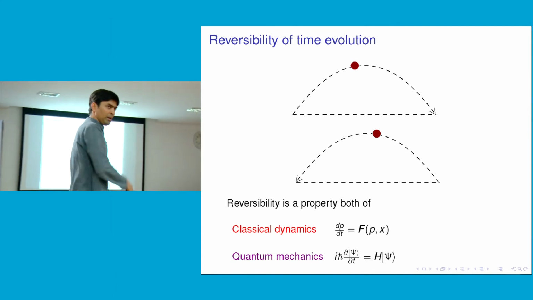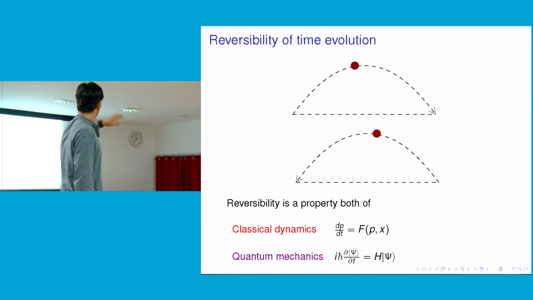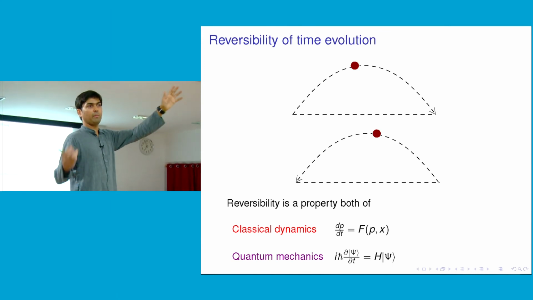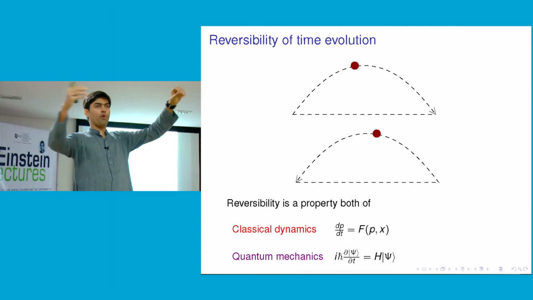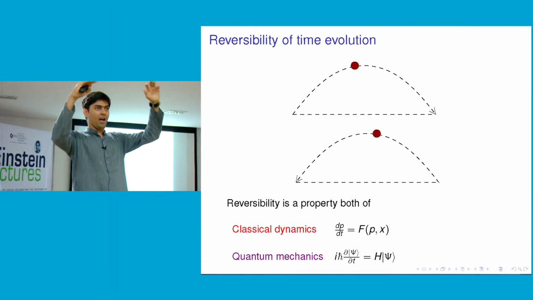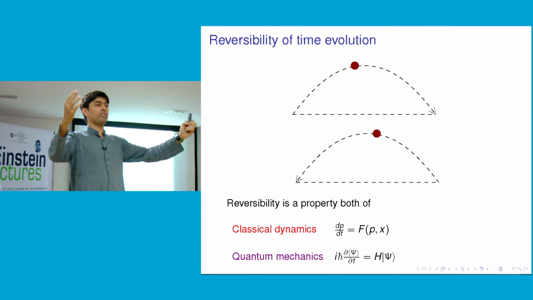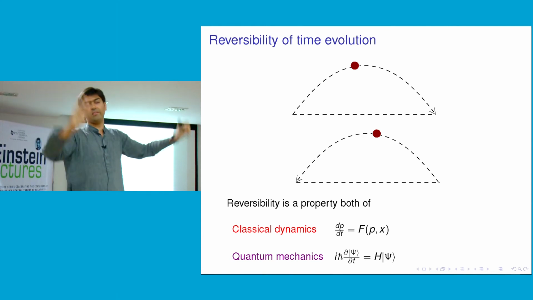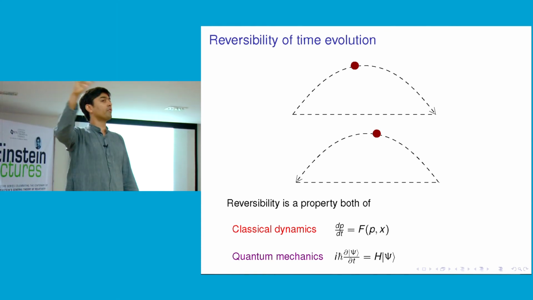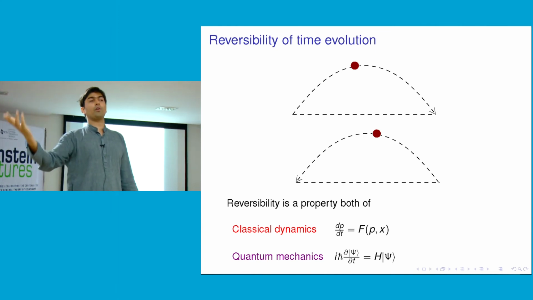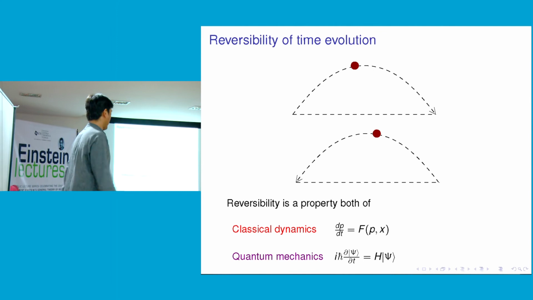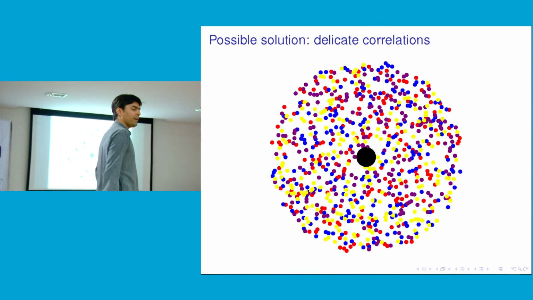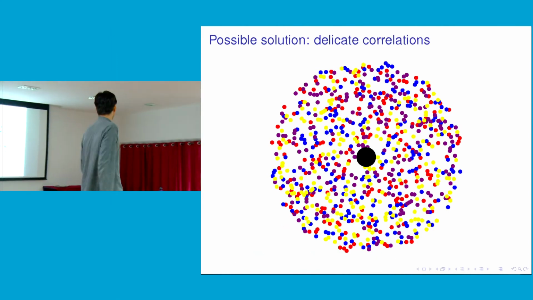Okay. So, let me try and tell you now what the resolution to this paradox is. I hope the paradox is clear. The paradox is that you start with two different black holes, they both form by different stars. After they form, they radiate. The radiation depends only on the total mass and nothing else. Therefore, in the end you get the same radiation from both the black holes, and that is in contradiction with reversibility. So, it is a simple enough paradox to state. Okay, good. So, now here is a possible resolution to this.